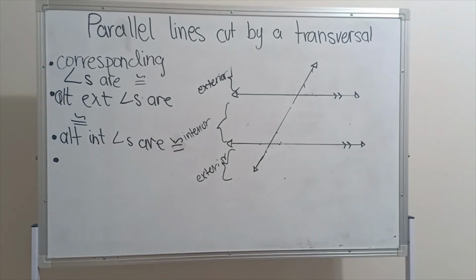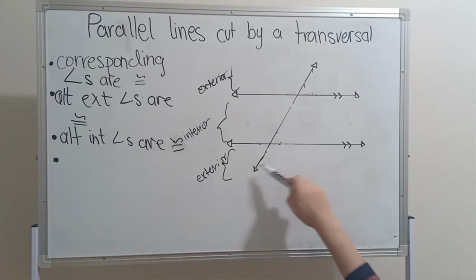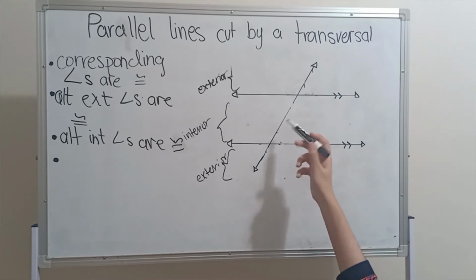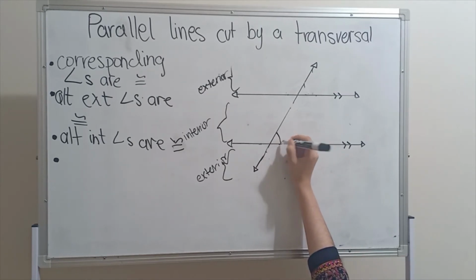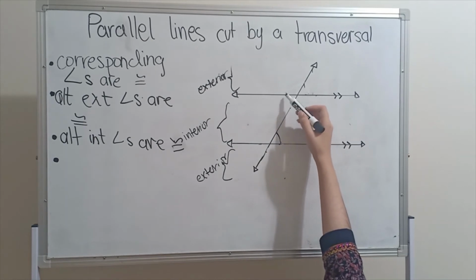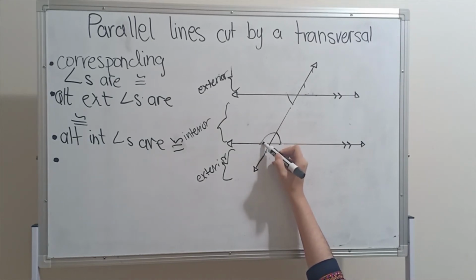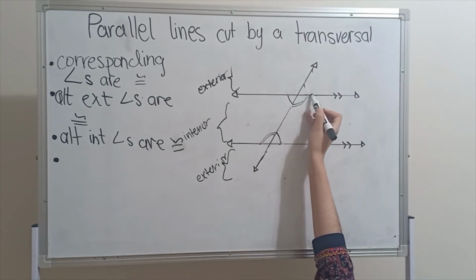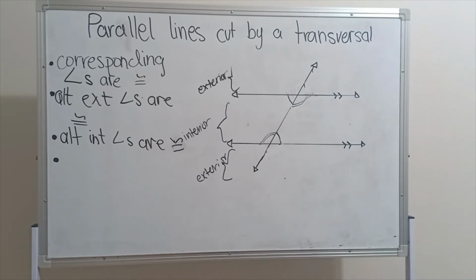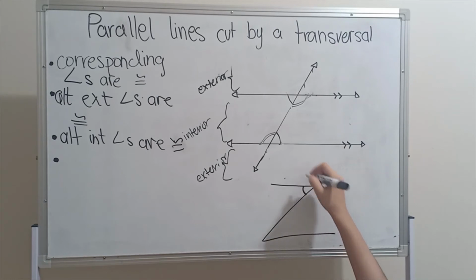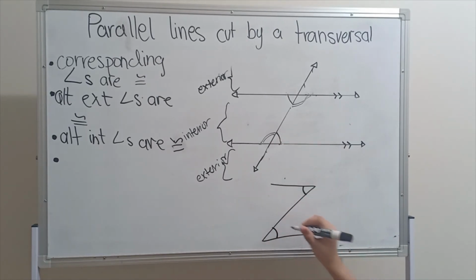The alternate interior angles, you can tell by the name, are going to be located in the interior portion of the diagram. Alternate, as I said before, means the opposite sides of the transversal. So alternate interiors are going to be one on one side of the transversal and the other on the other side. So these two are congruent, or we can say this one and this one are congruent. And notice how they make the shape of the letter Z. So if we write a letter Z, this angle is congruent to this angle.